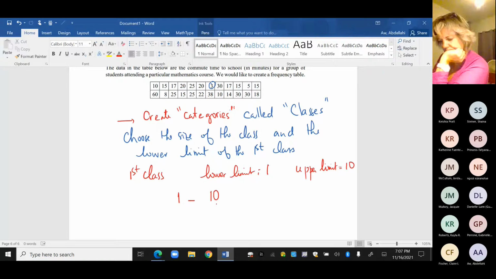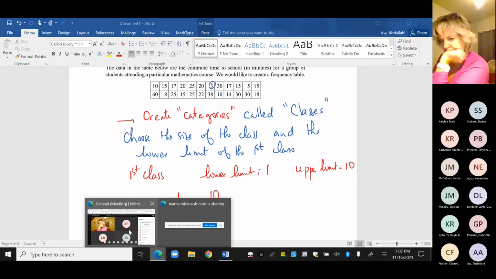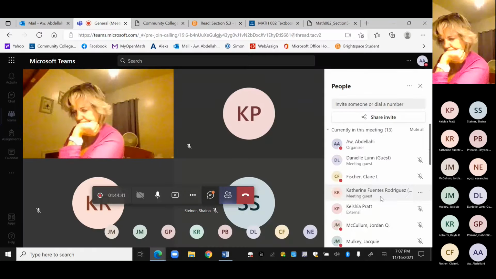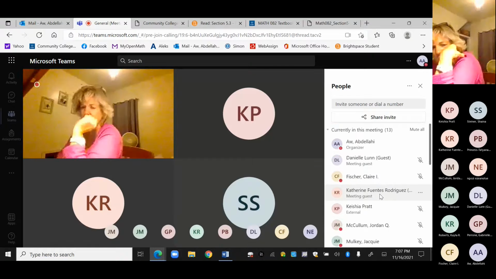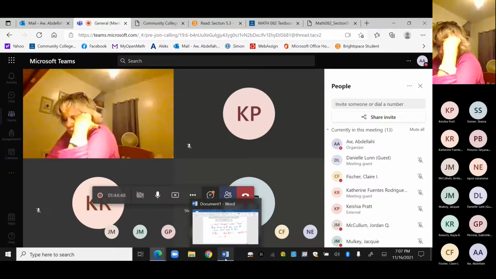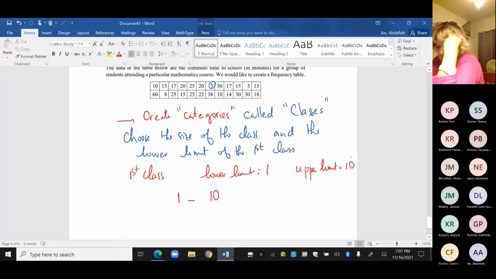Naturally, one class is from 1 to 10, right? If somebody asks you what the size is, what would you say? If you look at the numbers 1 to 10, what would you say is the size? Me personally, if I had never seen the concept of class in statistics and somebody showed me 1 to 10, I would say the size is 9. I would do 10 minus 1, right? Okay, that's the first thing we have to learn.